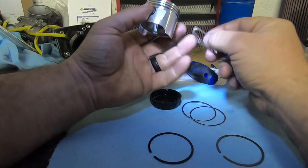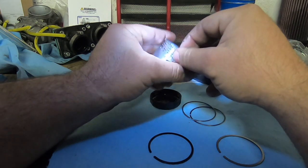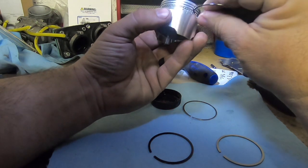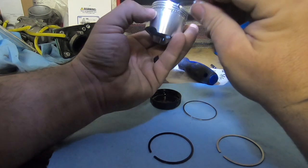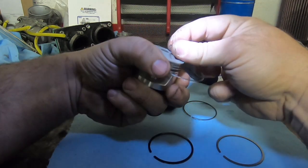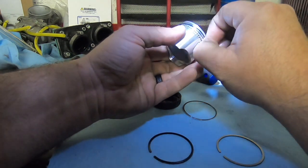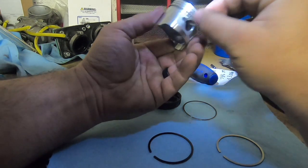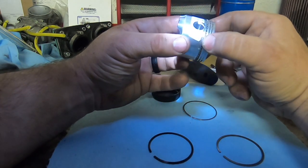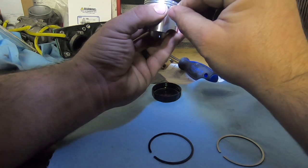Take your actual scraper ring, slide it like so, move it freely, then you can take an oil ring, jam it underneath, and you're going to make sure it goes underneath that guy all the way around, because these are pretty small, so it's hard to see.